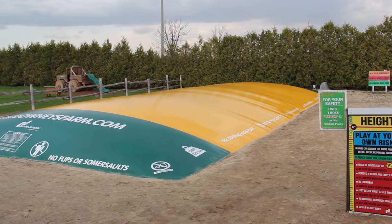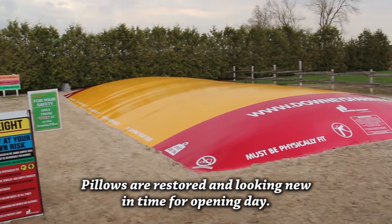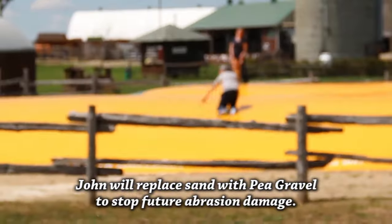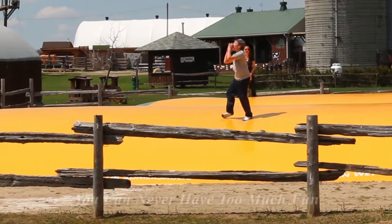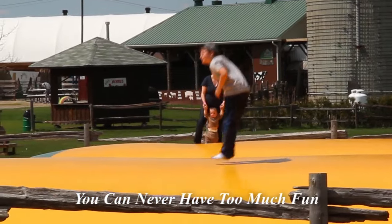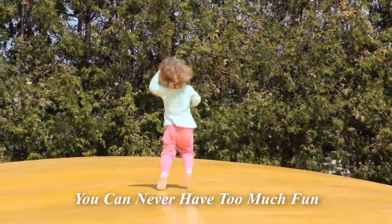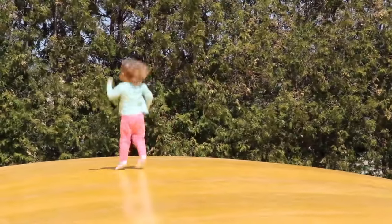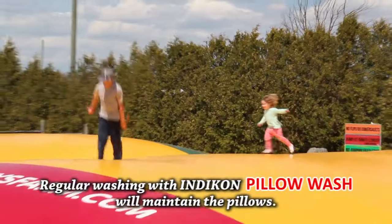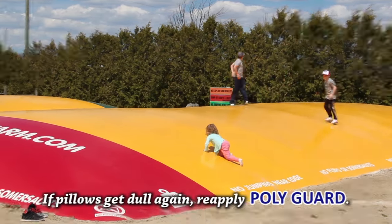They made it. Opening day and the pillows are restored and looking great and inviting once again. In the next few weeks, John will replace the surrounding sand with pea gravel in order to reduce the abrasion damage. This will still provide safety and keep the pillows anchored to the ground. The pea gravel won't compact when wet or be as dusty as the sand, so the pillows will be easier to keep clean. Regular washing with Indicon pillow wash will prevent ground-in dirt from damaging the fabric. If the pillows start to get dull again, reapply PolyGuard.